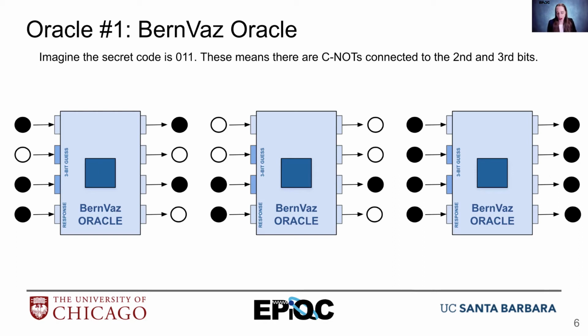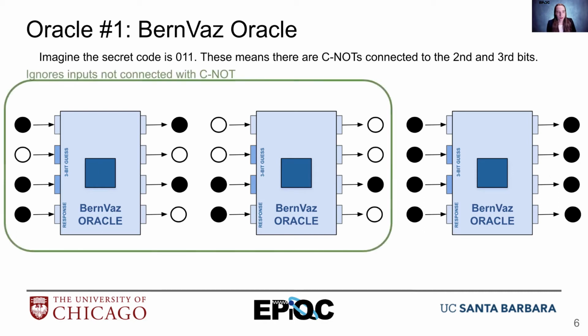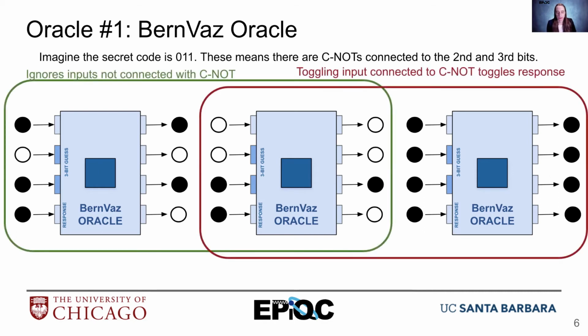And now we need to figure out how to build something around it that will allow us to figure out what that secret code is. Note that this does not directly tell us the secret code. We did 3 probes, and we can find out some information from that probe. We can figure out that this top is a 0 because when we toggled just that 1, nothing happened to the output. So that's one piece of information we got.